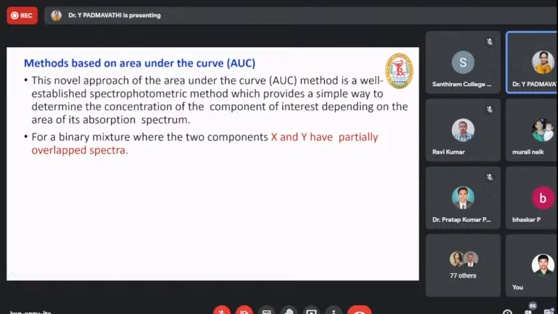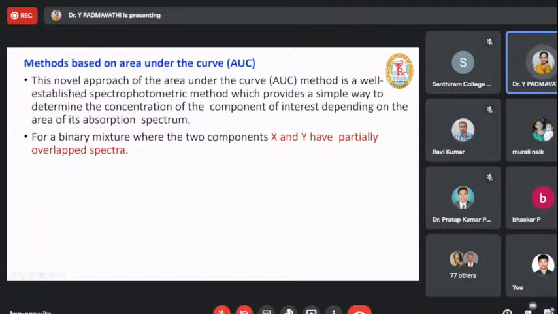I read an article 10 or 15 years back when I was new to research. So what is this AUC? Usually area under curve is a terminology which you use in kinetics, right? So how come you use it in spectrophotometry? I thought that at the time. Now the researchers started working on these manipulation approaches because they're very comfortable. You don't need any separation technique. Even the reproducibility is good, with very good accuracy and precision, right? They started publishing. Then I thought, what is AUC? This is area under curve.